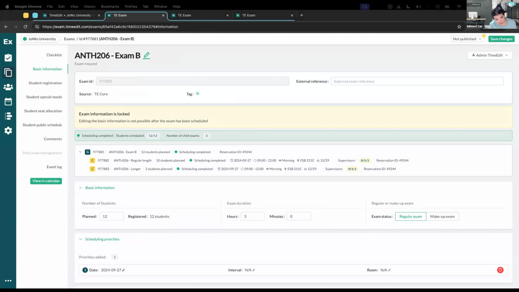That means any changes you make from TE Core or exam will be immediately reflected onto the timetable if the student can access it. We do some internal testing first before we go officially live to the students. That's fine, because in the viewer we can also set a date limit, so it doesn't have to show anything until you're ready to show it to the students.